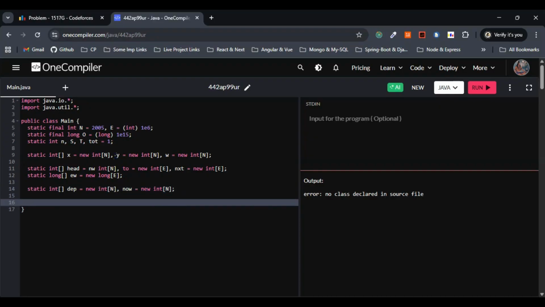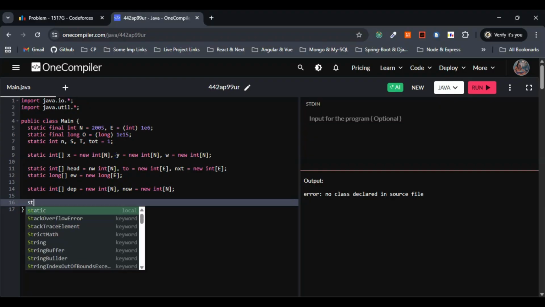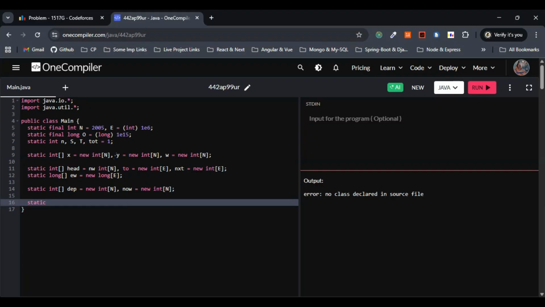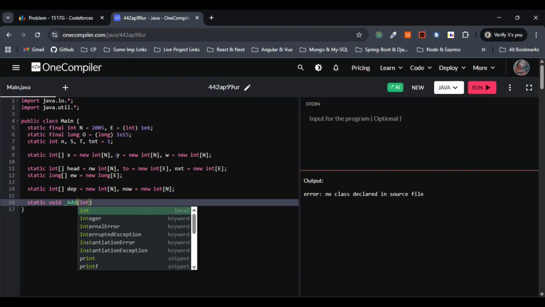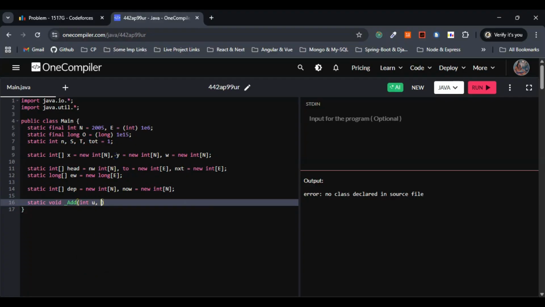Now let's do one thing. Let's go with a low level add of a directed edge to the adjacency arrays. We will not be going with reverse; this will be used internally itself. So let me go with static void add. We are going with the add helper method here. So this will be int u. The parameters will be u and v as nodes and w as weight.